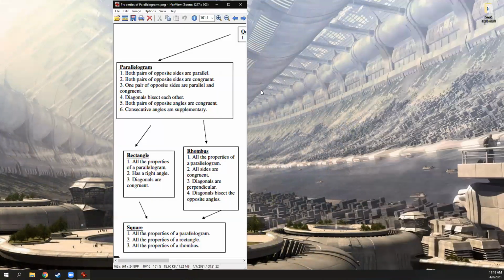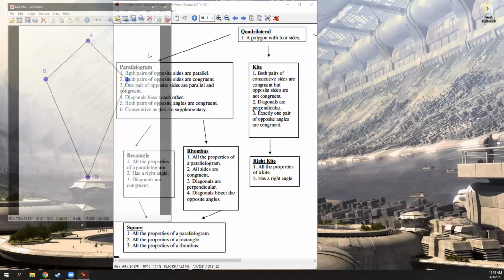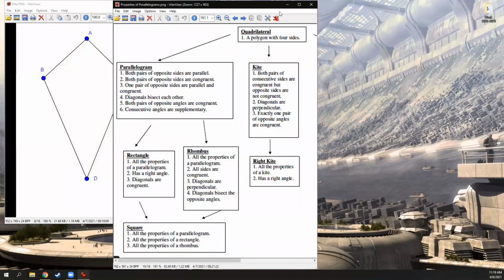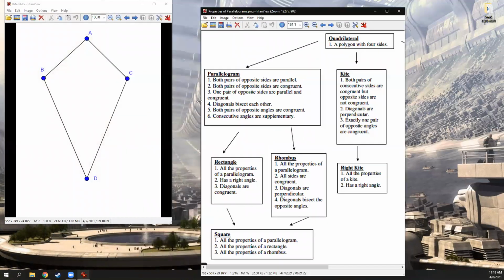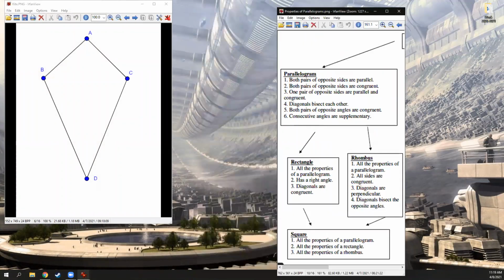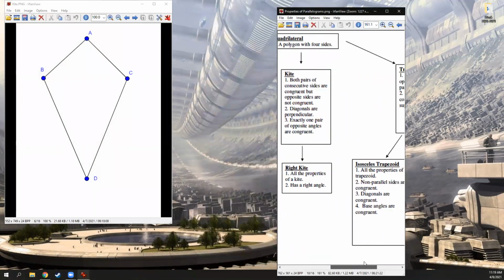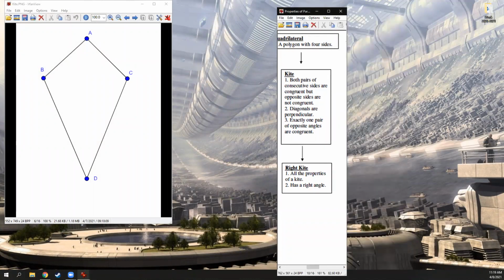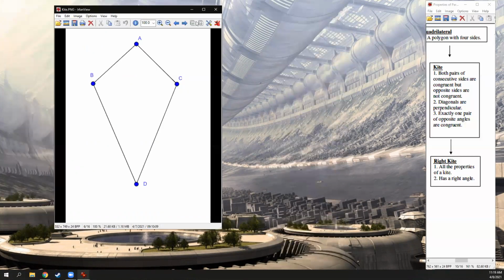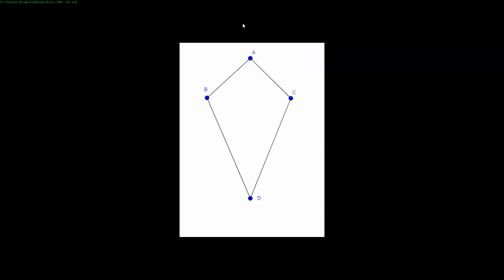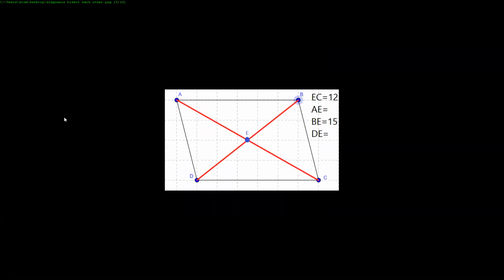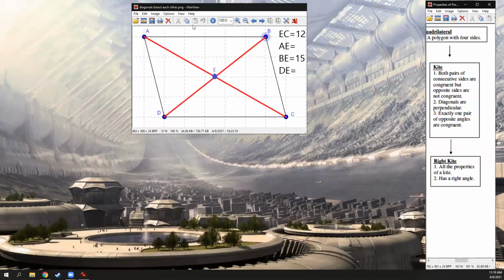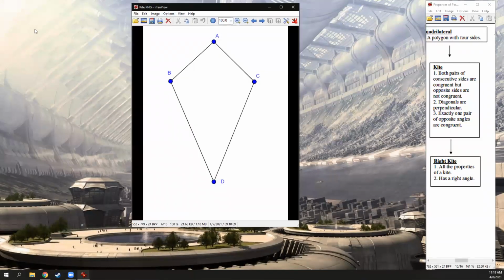And then the last little part I'm going to touch on are kites. So kites are, it's a kite, like you would fly a kite. They're really, really boring. There's not a lot of information. There's not a lot of things about kites.